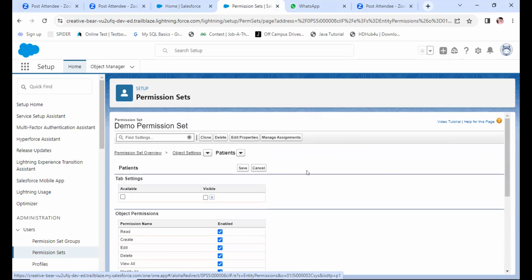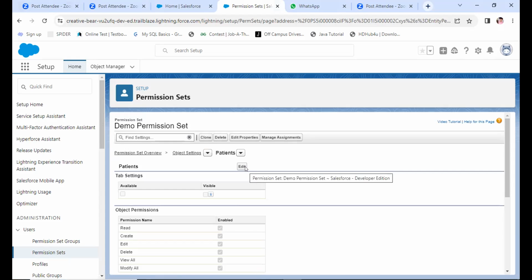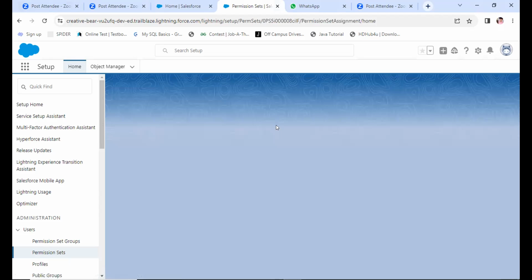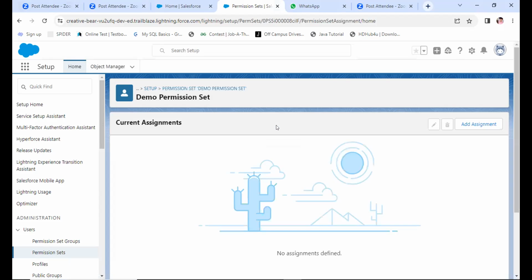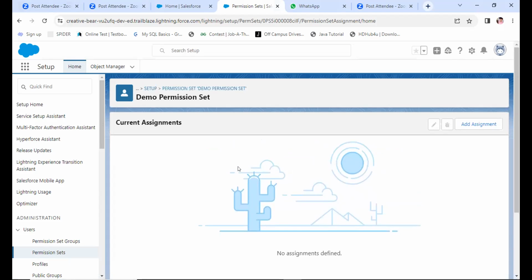Scroll up. Here, Manage Assignment. You are assigning some users, so we have to assign.